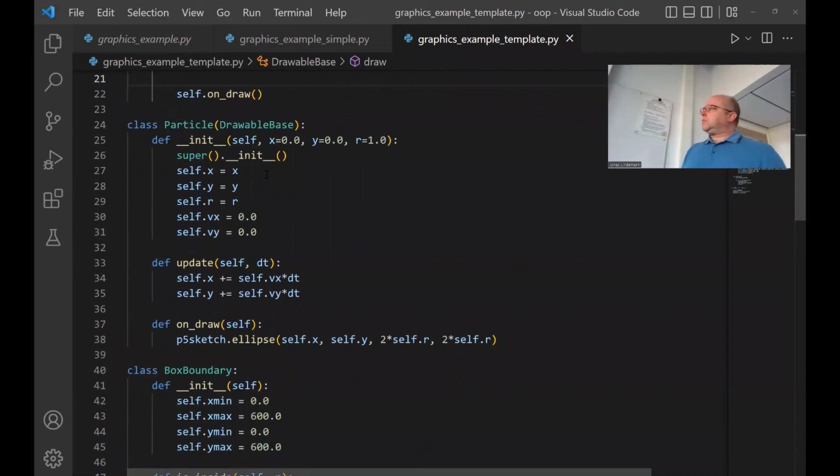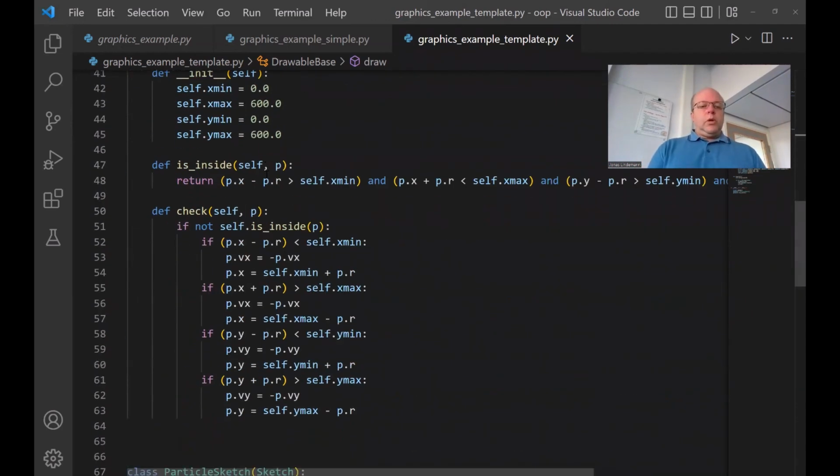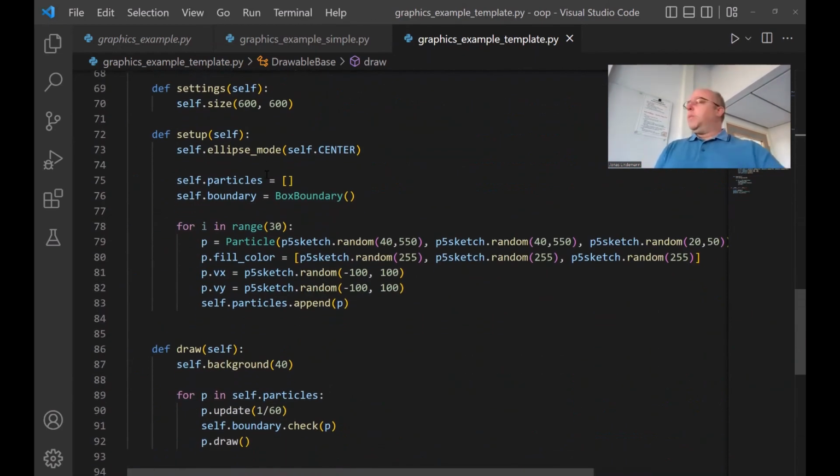And also, you saw here I just created attributes directly like this. I didn't use any properties, but it's possible to actually add properties to every one of these classes afterwards. And you don't have to, it still will be compatible with the main algorithm here. So p.vx, if it's a property or not, the user of that class doesn't know about that.